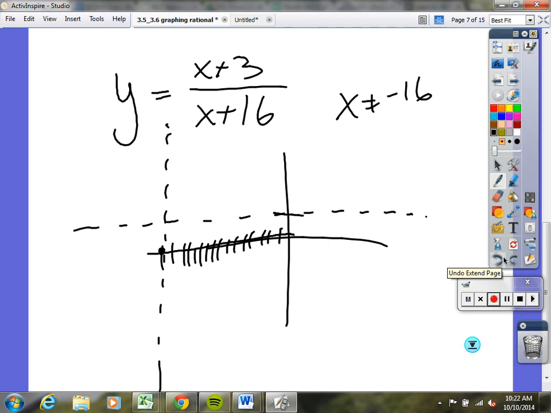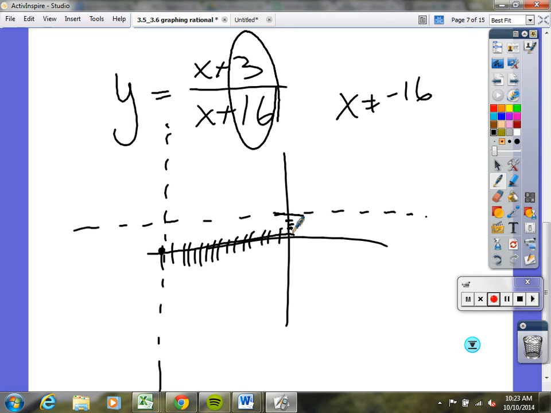Let me show you how I pick a graph, because we need to understand whether it's up here, down here. So just pick a value greater than your asymptote. Give me any number bigger than negative 16. Negative 5, negative 15. I like 0. Because if I plug 0 in, look where it crosses. Where does it cross at? Notice that means it's down here. 3/16, there's like 16 right down there. Look. Right?